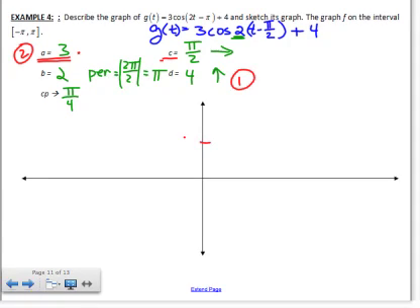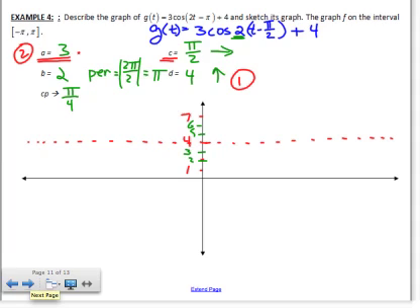So here's my 4. And now that I can see my 4, I'm going to go 3 below it and try to go about the same distance, 3 above it. Okay? And we're going to sketch in the line. And when you have this, it's better to be a little more accurate. This isn't the best, but oh well. We're really interested in these points. Okay? All right, so I've taken care of the vertical shift and the amplitude.